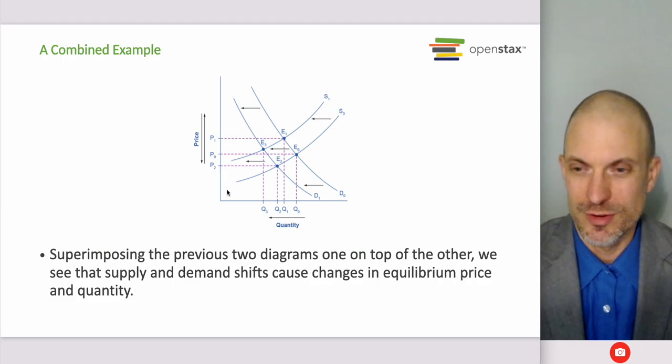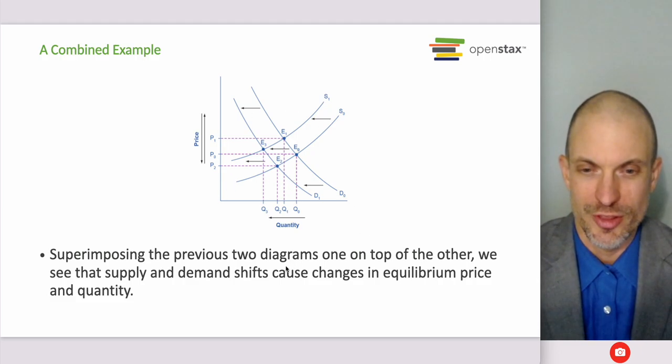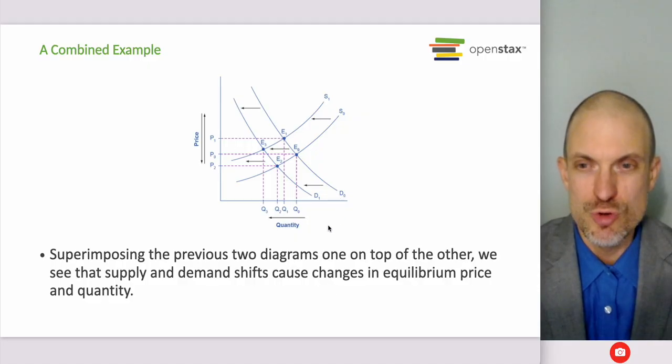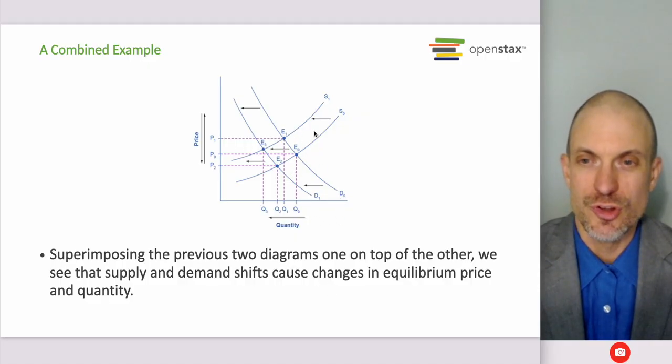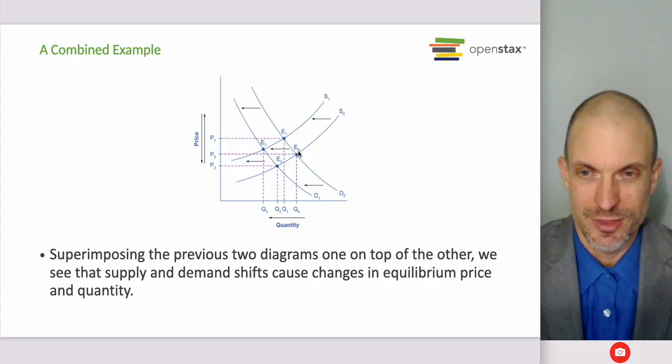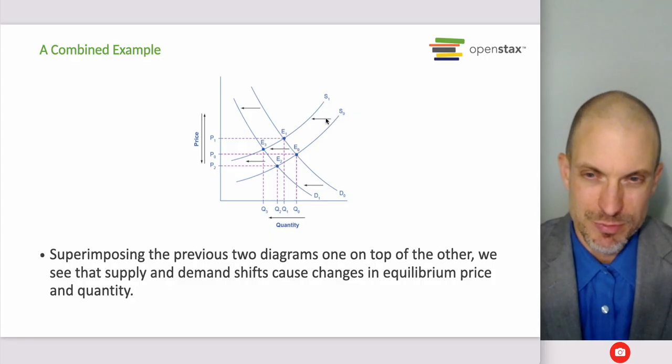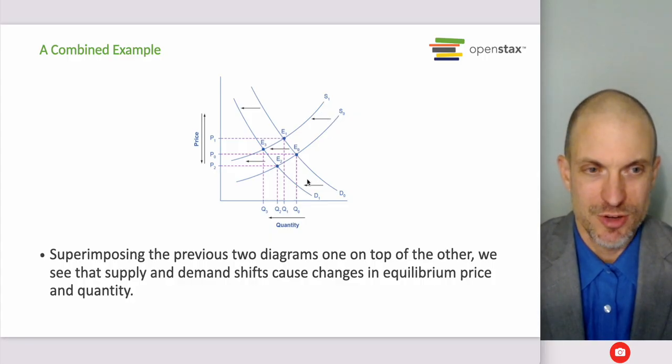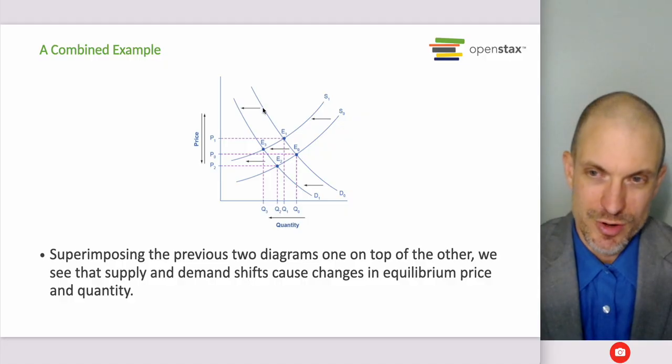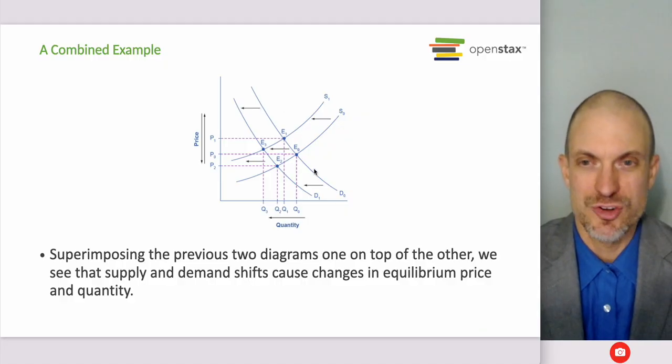I mentioned you can draw the two diagrams together, but you should actually draw two pictures. The better thing to do is to draw two graphs that look like this. One where you have a very small leftward shift of supply but a big shift in demand, and the other picture where you have a small shift in demand and a large shift in supply.